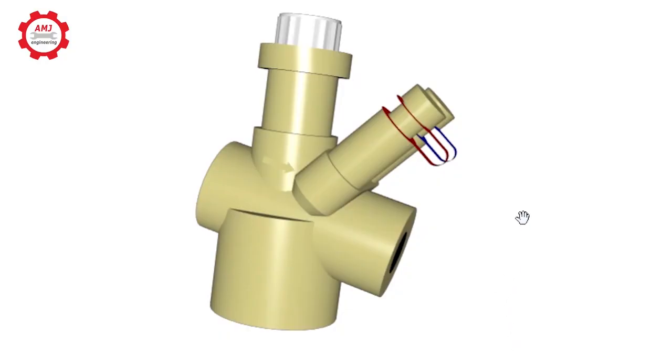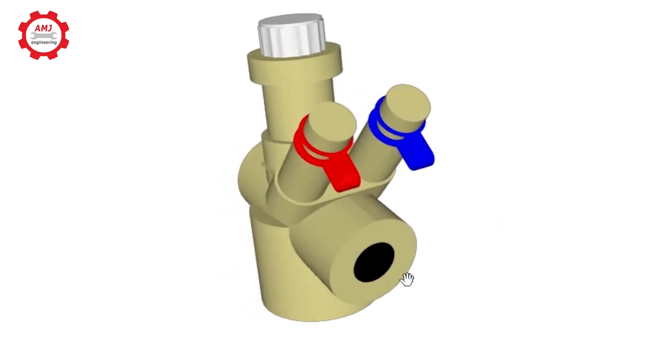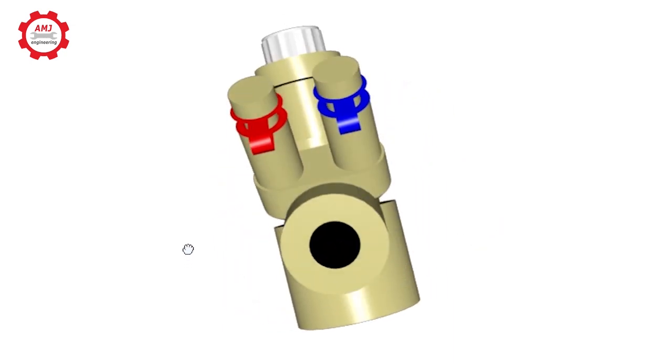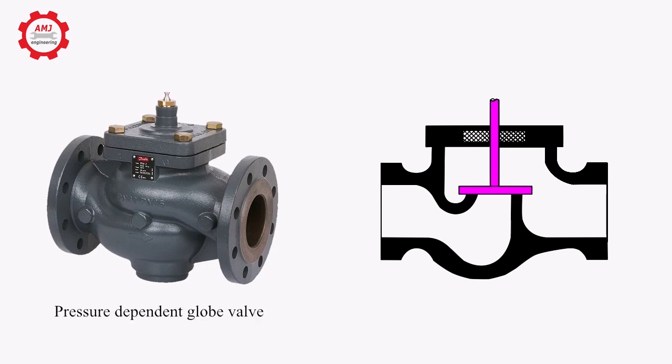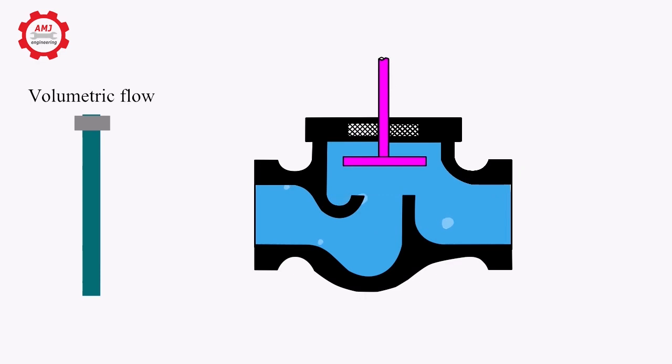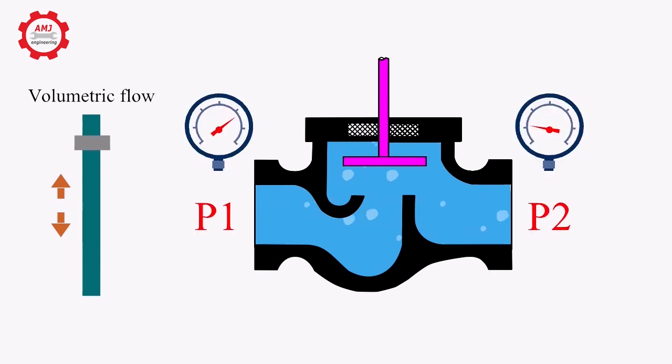PICV innovation came as a result of the continuous problems in HVAC systems that use the conventional control valves. The problem with the conventional control valves is that even after a system is manually balanced, it is only balanced at full flow position. With variable flow pumps, the flow rates in the distribution pipework fluctuate to match demand. Therefore, the available pressure at individual terminal units varies. This variation in available pressure has the effect of changing the flow rate through the terminal subcircuit, that is, an increase in pressure gives an increased flow rate.